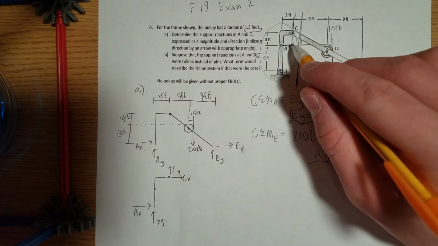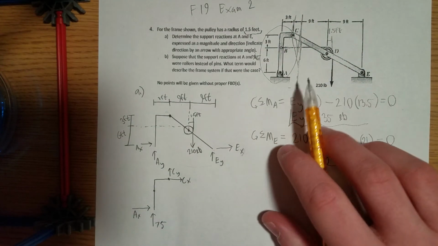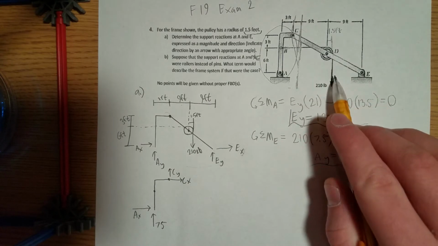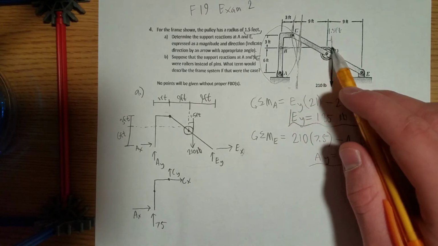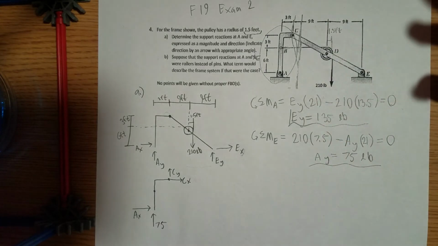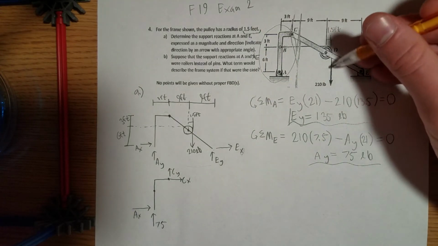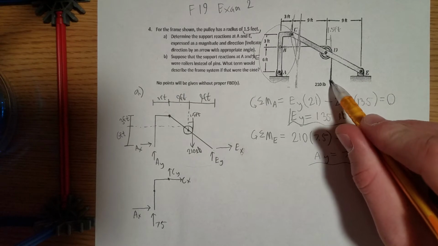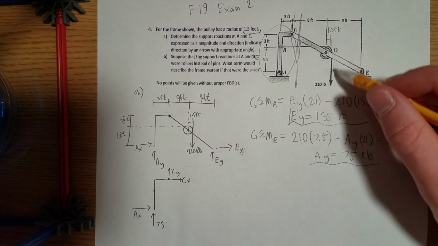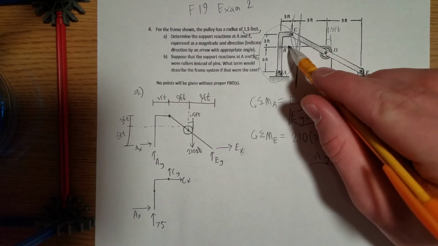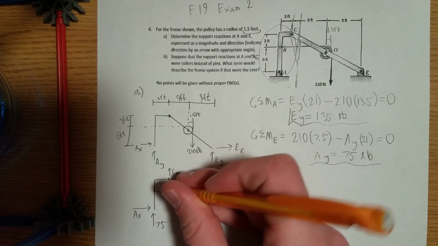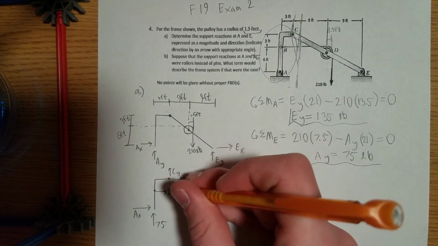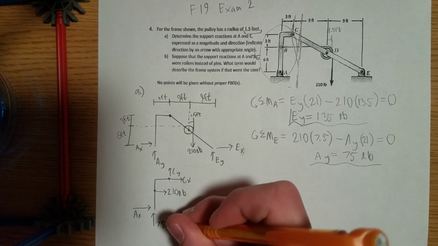So the tension in this force from this pulley, the pulley only transfers the force. We can assume that it's a frictionless pulley right now because you guys haven't learned about that yet. So we can assume that if this is 210 pounds in tension going down, on the other side this is going to be 210 pounds in tension. So we can go ahead and draw in our free body diagram 210 pounds.